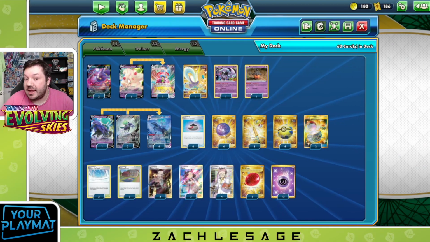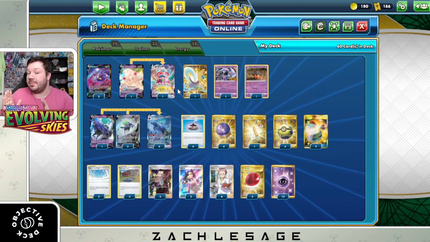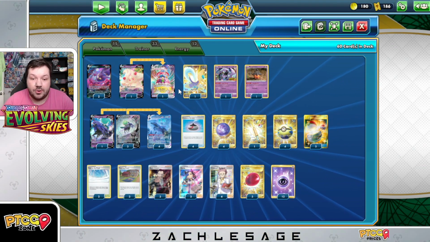Some lists play a 2-2 line. That might be the correct way to play this deck. I'm still experimenting with this list, so I do want to let people know that.